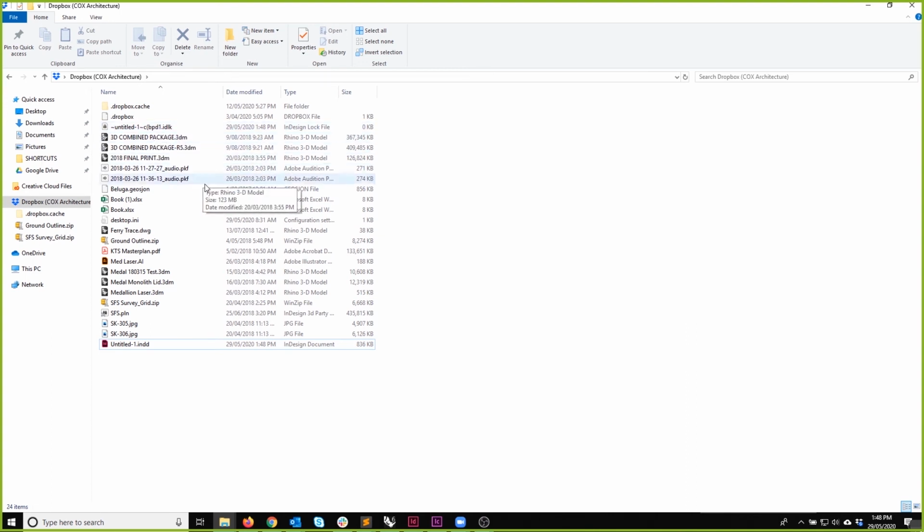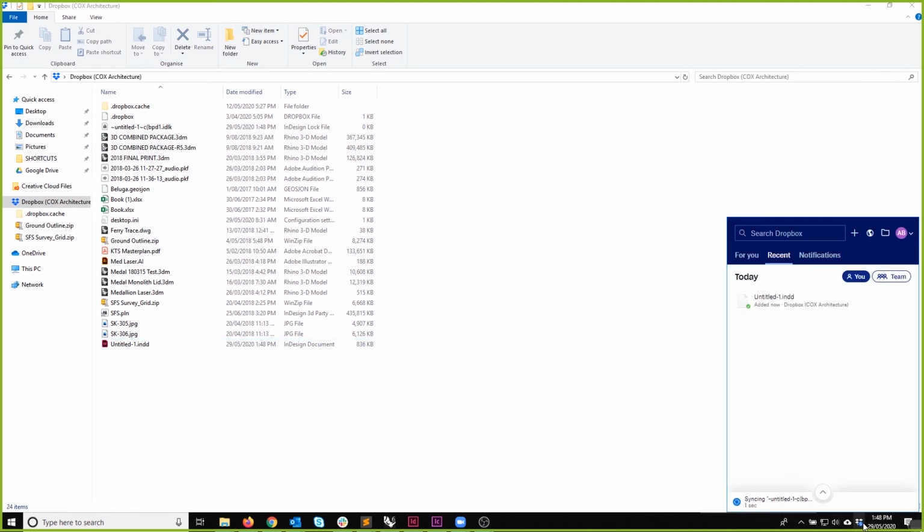So that's InDesign creating that lock file so that anyone else on the server trying to open that file can't open it. But because it's effectively a streamed file, similar to the way Excel and Word open their files, Dropbox can't actually sync that file. So you can see Dropbox struggling to sync it.